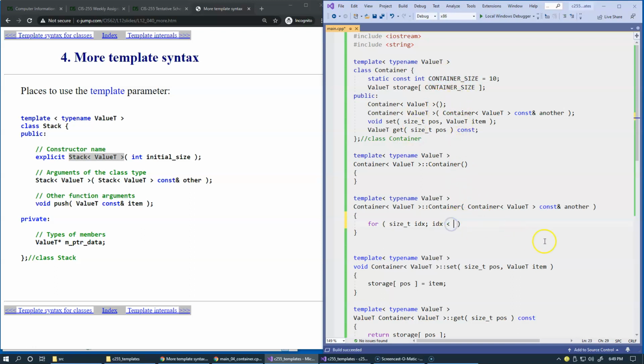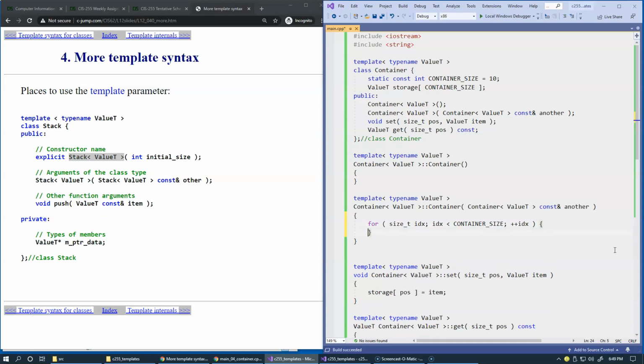So for each element within this container size, we will increment the index, and now we can write the code to copy individual elements. Of course, the default constructor makes a bit-by-bit copy, but I will add this constructor right now just to specify what it should do.